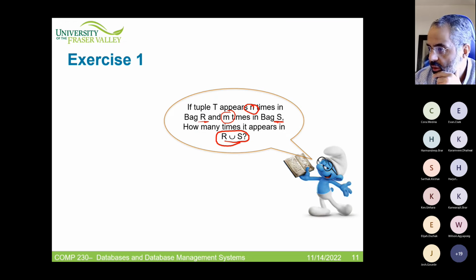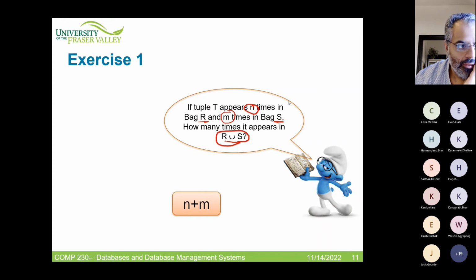Josh is the first person, and then we will go with Harmandeep. So go ahead, Josh, and we have something in the chat. Wouldn't it just be m plus n? N plus m. Harmandeep, do you have the same answer or another answer? Same. Okay, let's see in the chat. People in the chat say yes, n and m. Simran maybe the difference, n times m. Yeah, it will be n plus m, Simran.